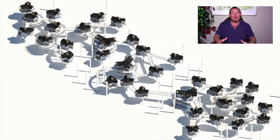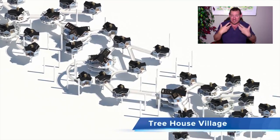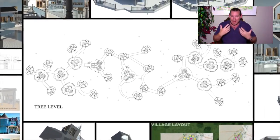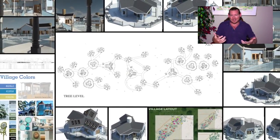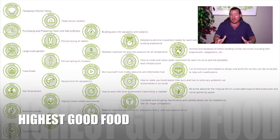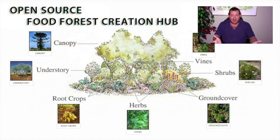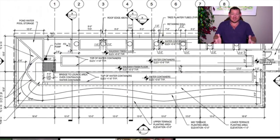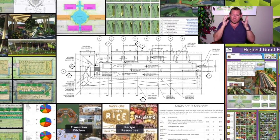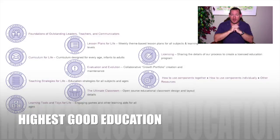As communities look at the ones already up and running — the successes already happening, people already building this way — and as One Community starts hosting hundreds, then thousands, then tens of thousands of people annually, we build additional community models and a global cooperative working together to provide even more open source tools, tutorials, and resources. If that multiplication process starts the self-replicating effect — two, then four, then eight, then sixteen — running the numbers, we could arguably transform the entire planet into one that works for everybody within our lifetime, within 30 years. And it only requires a small percentage of people, not even half, as a tipping point.